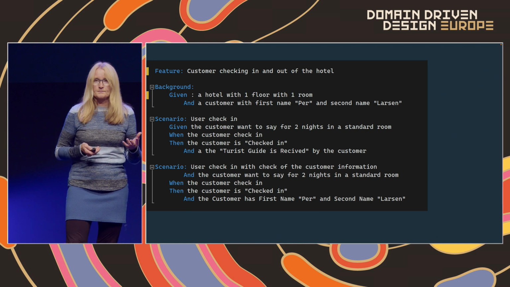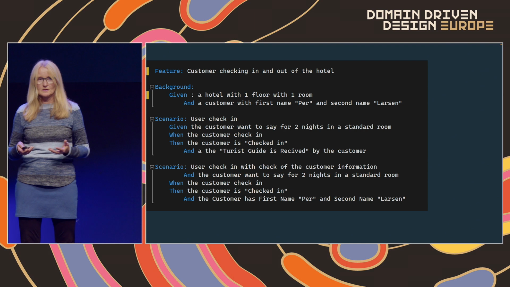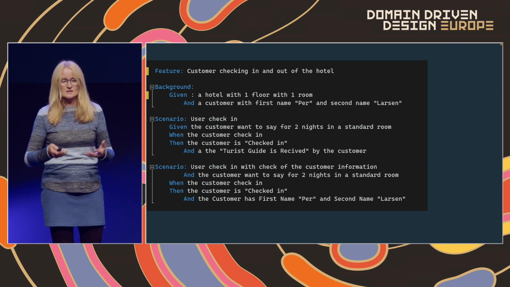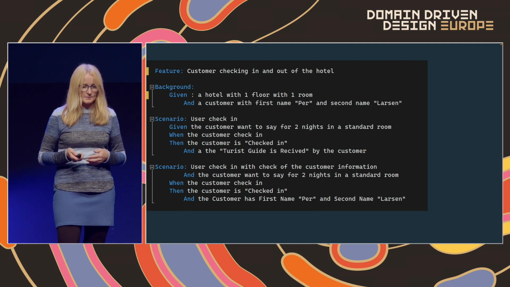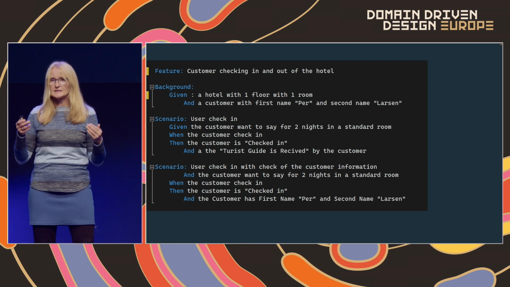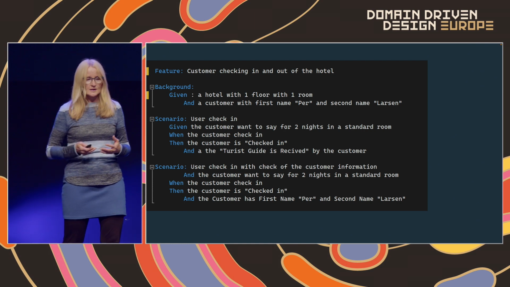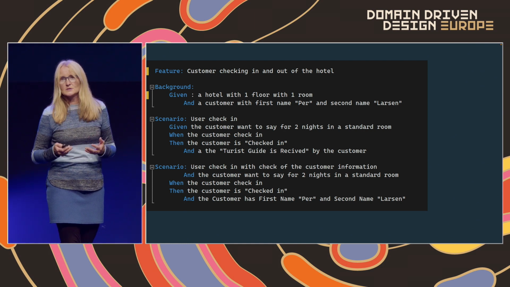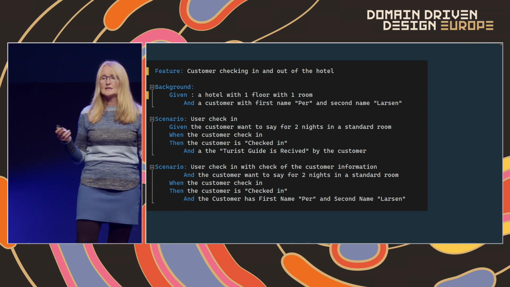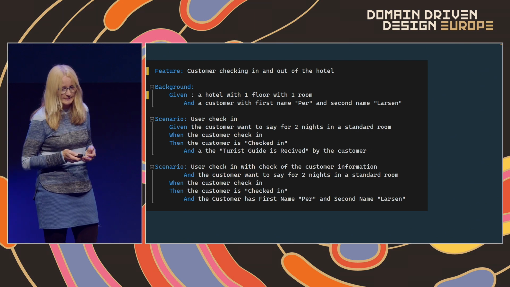In this case, when you write this test, you should always think it should be as readable as possible. You want people to see the domain model when you read those tests and discuss them. So I've taken out something in the background here, a hotel with 1 floor and 1 room. If I repeat that for every scenario, it gets harder to read. So it's just these kinds of things we do in order to make it easier to get into the feature test later on, to see what was actually the requirement, what was actually the feature we have implemented.